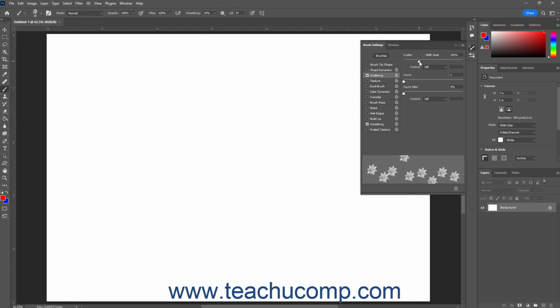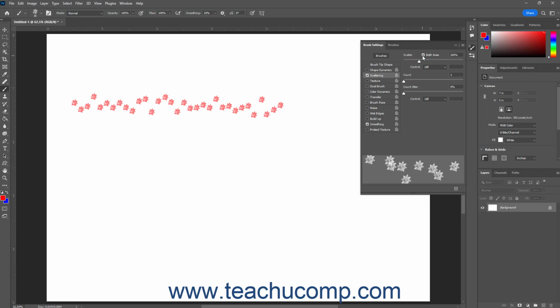For example, if painting a stroke horizontally with scattering enabled, brush tip marks then appear on, above, or below the line of the brush stroke you paint. To enable both perpendicular and parallel brush tip scattering within a longer brush stroke, check the Both Axes checkbox above the Scatter slider. Enabling this checkbox also scatters brush tip marks along the same direction in which you paint the brushstroke.